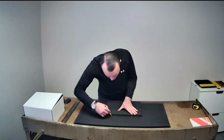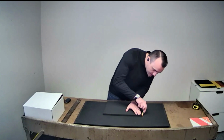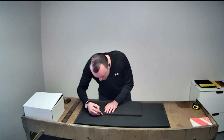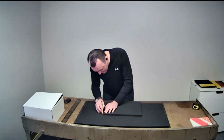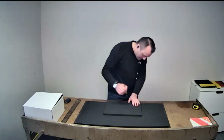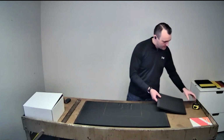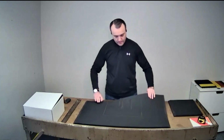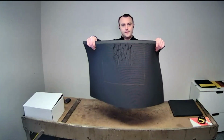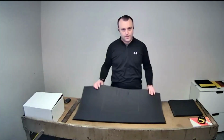And you want to keep this nice and tight so that it's a tight fit once you get this actually cut out. But right now we're just trying to get a mark around the edge. And we'll come all the way down to the front edge as well. And we can remove the template piece. So now you can see on our damaged mat, we've made a nice mark all the way around, and that's going to represent the piece that we're going to take out and then replace with a new section.